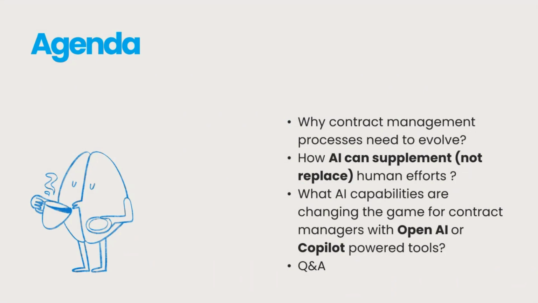So the topic I had for today is the impact of AI in contract management, and we hope to go over some of the most common challenges that contracts teams face and what AI can do to solve some of those. And this could be by supplementing the efforts of the folks involved in the process. We'll also look at a few use cases that even you could start exploring with AI, especially with the tools that you're already familiar with, such as OpenAI or Microsoft Copilot. We'll try to cover these topics in as much detail as possible.